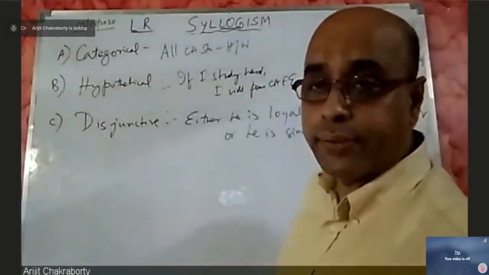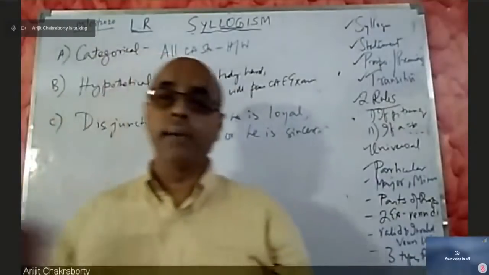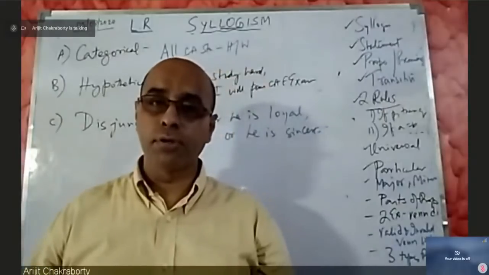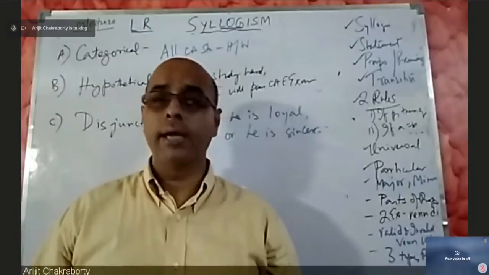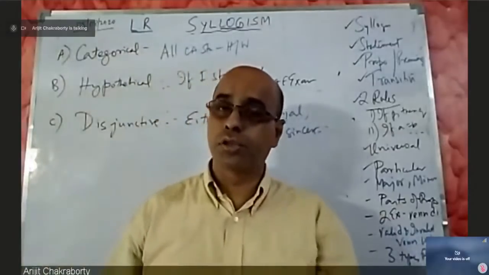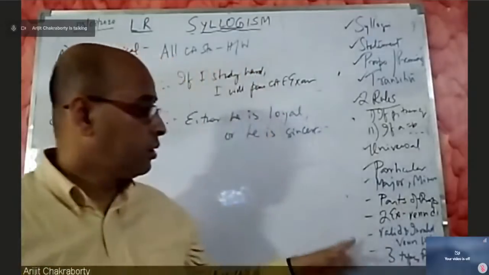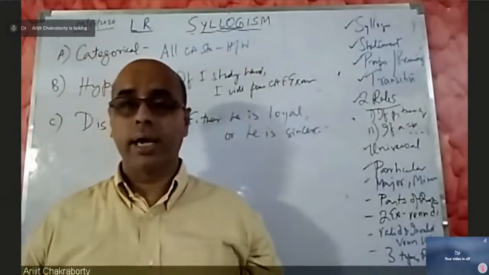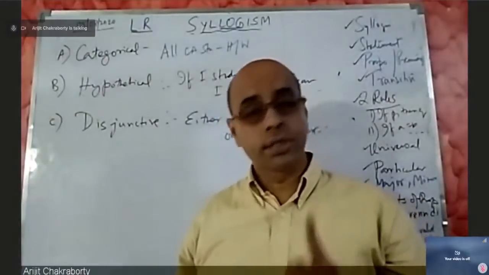So categorical, I think you understand. We have concluded. We have also discussed a lot about the types of proposition: universal proposition, particular proposition, the four parts of a proposition, that is subject, copula, and predicate. We also saw different types of invalid proposition through Venn diagrams. I think 4 cases we have seen, altogether 4 cases. Then we have seen the 3 types of proposition: first is the categorical, then the hypothetical, and third is the disjunctive.